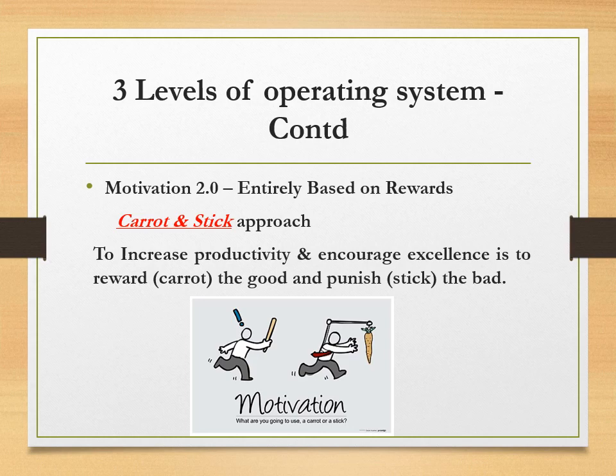Motivation 2.0 is still deeply rooted. The way to improve performance, increase productivity, and encourage excellence is to reward through a carrot and punish through a stick. This system worked very well for several centuries. But nowadays there is a change and we need to upgrade to the next level of motivation, that is Motivation 3.0.